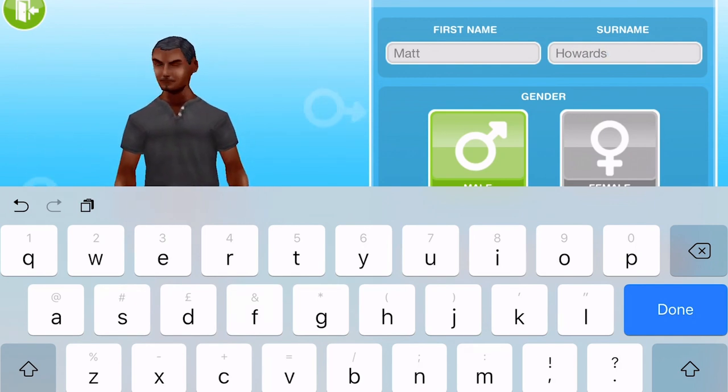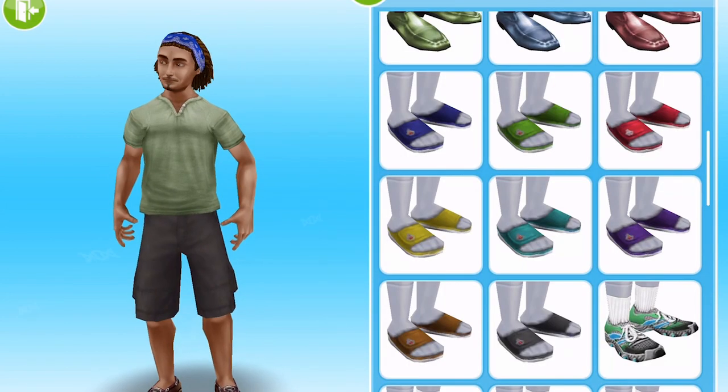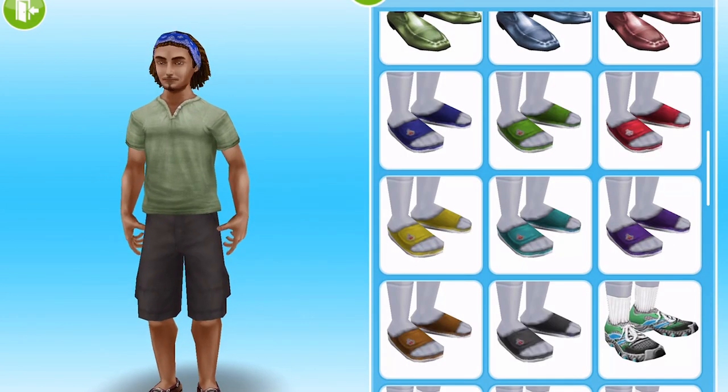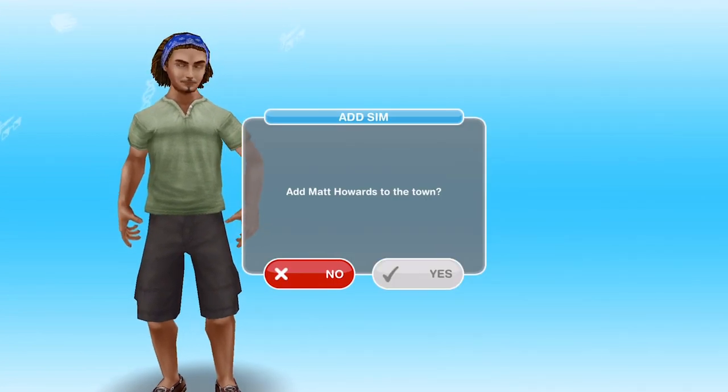anyway. And the suggestion for Matt is dark brown hair, medium dark skin, and brown eyes. Okay, I've chosen quite a casual looking outfit for him. So let's add him to the town. This is Matt Howitz.